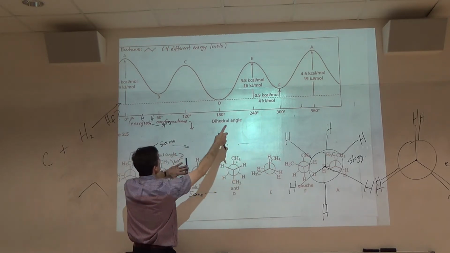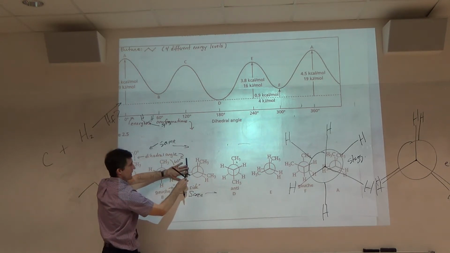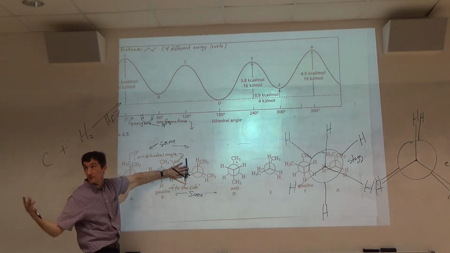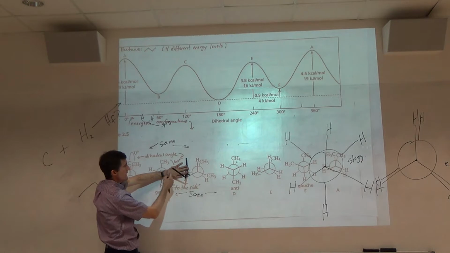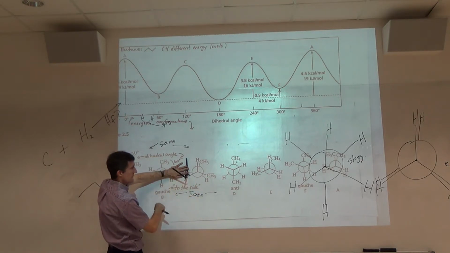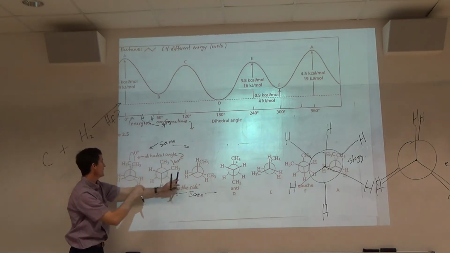E is actually the same as what? C. This table also calls it Gauss, but they didn't name that one Gauss. This came from a textbook. We get to the Gauss over here. F is the same as B. Is that right? And then we get back to A. We did a 360 degree turn.